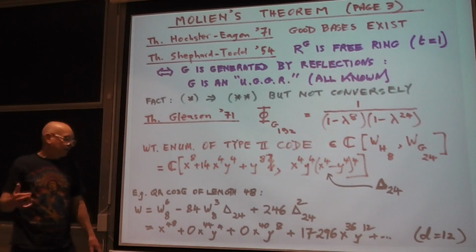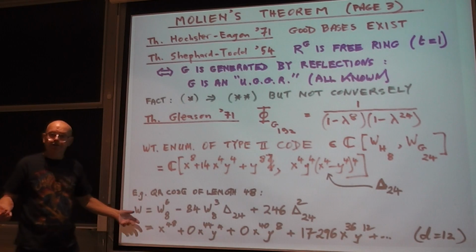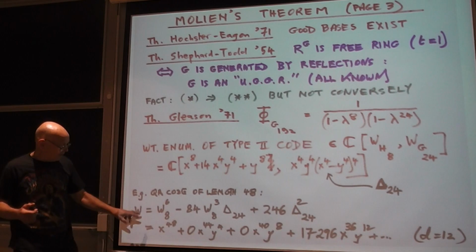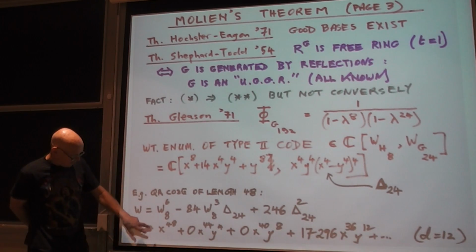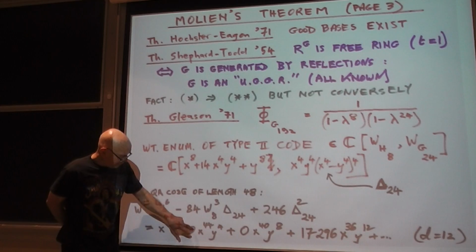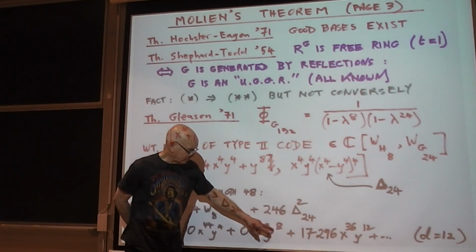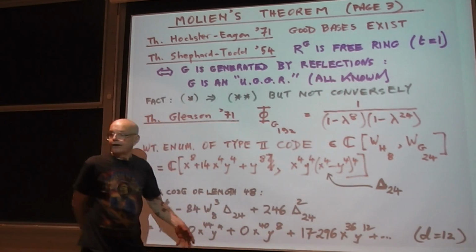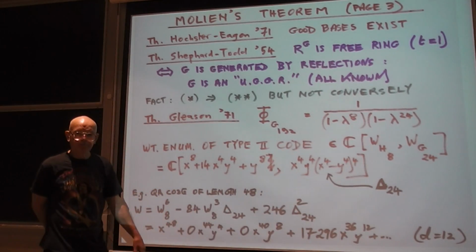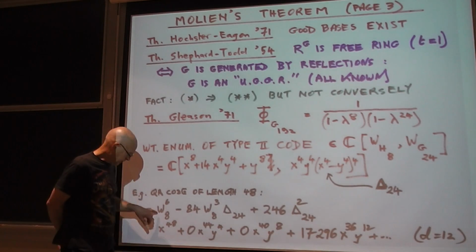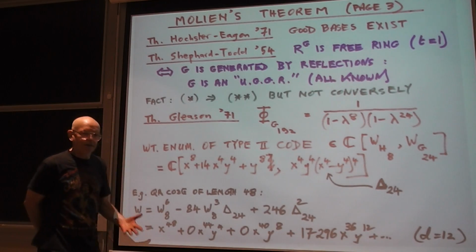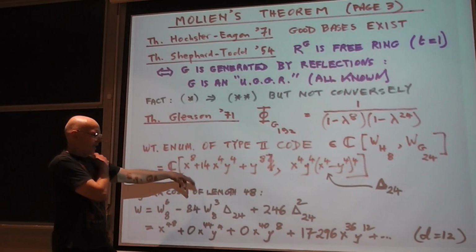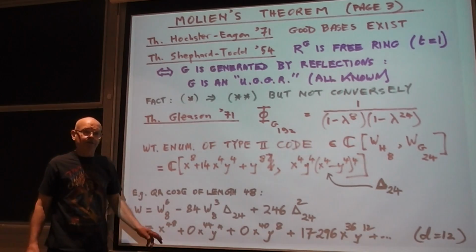And if we know, by checking somehow, that the minimum weight is 12, then we know that when we expand this, it must begin with a coefficient of 1, 0 times y to the 4th, 0 times y to the 8th, and then some number times y to the 12th. And that's enough to determine the weight enumerator. So you only have to solve 3 equations? Yes. With the unknowns? And you know it has to begin, yes, and they're triangular because of the fact that we chose one of degree 8 and one of degree 24. So it's very easy to solve this.